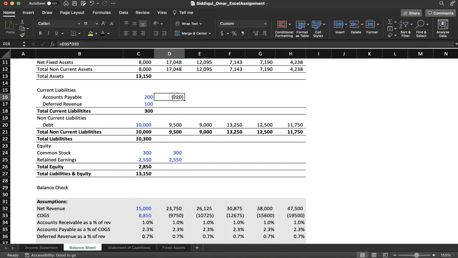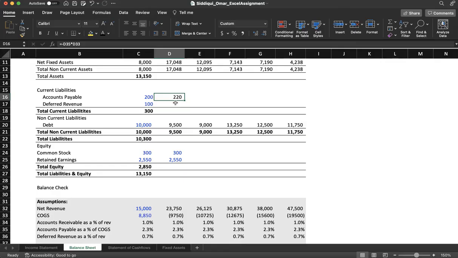If it's showing a negative amount, even within the cost of goods sold, you can put it in parentheses or type in a negative amount, and automatically it will show you 220. You probably learned this back in middle school: one negative and one positive equals negative, two positives equals positive, and two negatives equals positive.